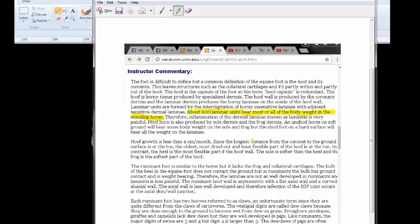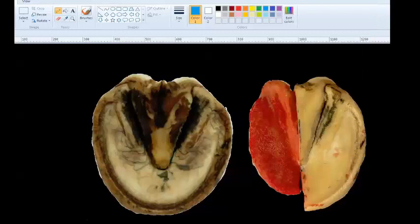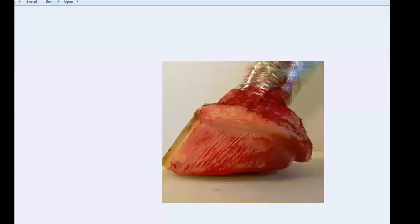Because what that does is it transfers all of the weight to the side of the foot and to the lamina. In other words, they do not believe that the horse bears the weight on the wall here. That's not what bears the weight. See, now they are going to pare out all this sole so there's no weight on it. They do not believe that the wall bears the weight. They believe that the side of the wall here bears the weight, that the lamina bears the weight.